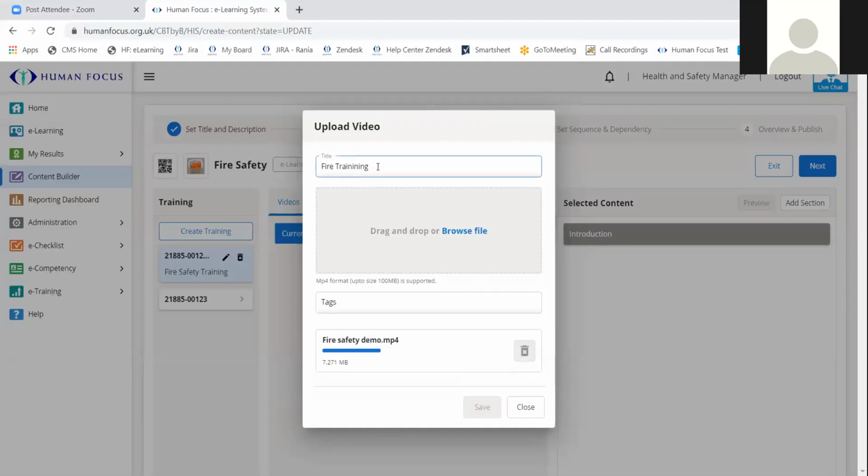You can see that it is loading. There's a spelling mistake there. Don't worry. It's taking a little bit of time because my connection is not very good at the moment due to the weather.